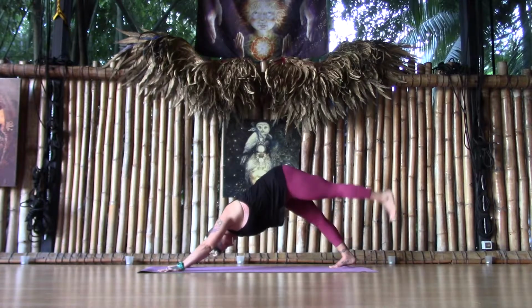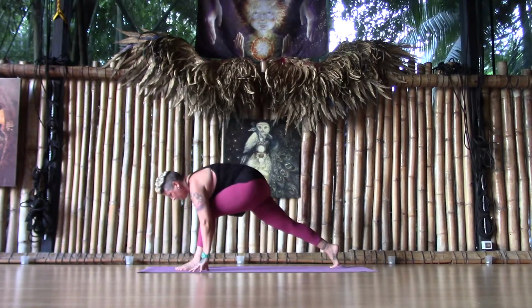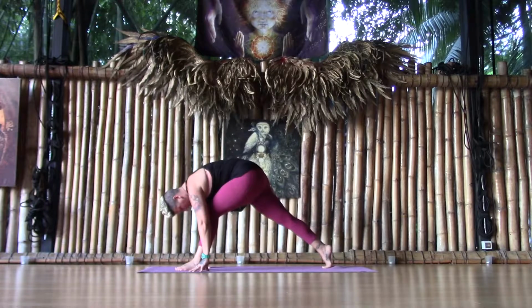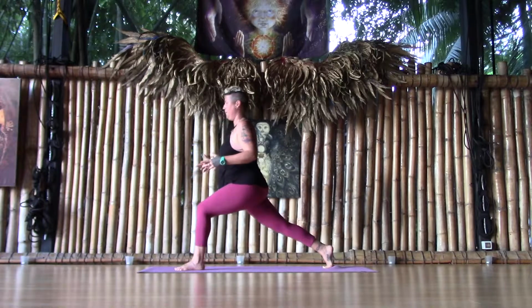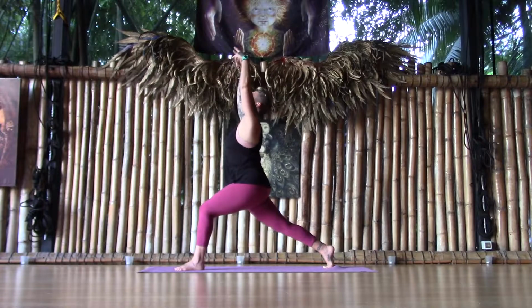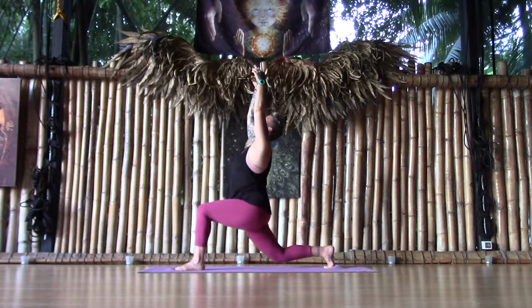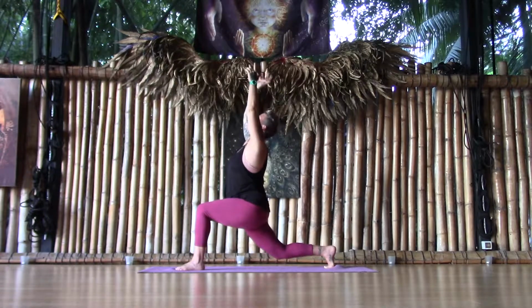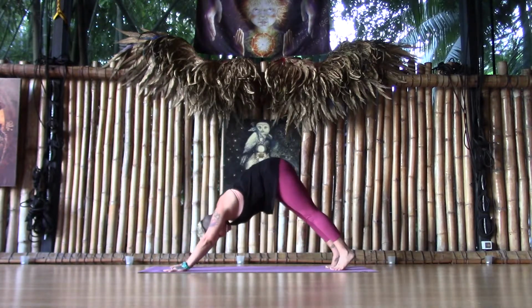On your next inhale, bring your left leg up into the air behind you. Exhale, bring your foot in between your hands. Pull the heel up over the ball of your foot, your knee over your ankle. Use the strength of your legs to bring your upper body up. From here, pull your belly button in towards your spine. Inhale, lift the arms up parallel to one another. Reach up to the ceiling, look up, back bend. Option to stay right here or hover that back knee. Inhale, reach up. Exhale, fold, plant your palms, step back, downward facing dog.